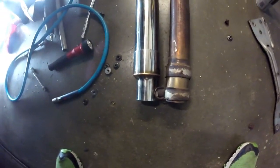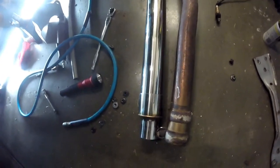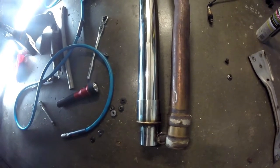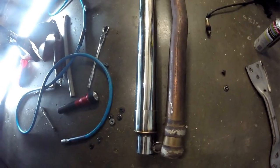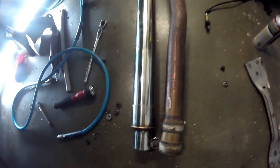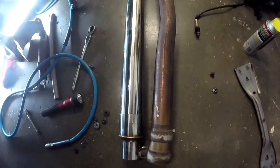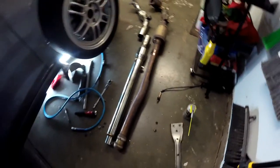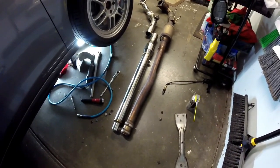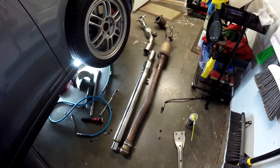And then right here at the collector, they have this piece, which may be problematic for us, it may not. Jacob at Arm said that they did experience some issues with some of these being too short and not mating up to a factory exhaust system. For all you guys that have an aftermarket exhaust, you should be just A-okay, but with a factory exhaust, that may pose an issue. Hopefully not.